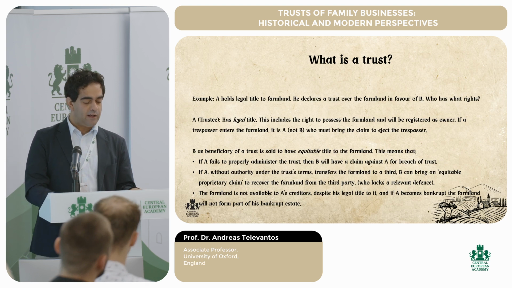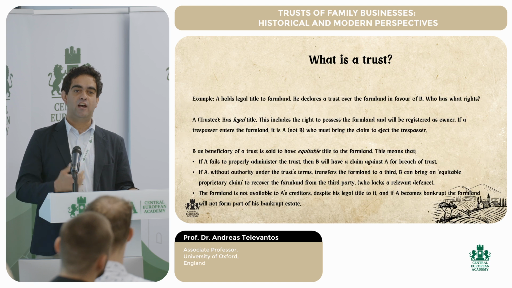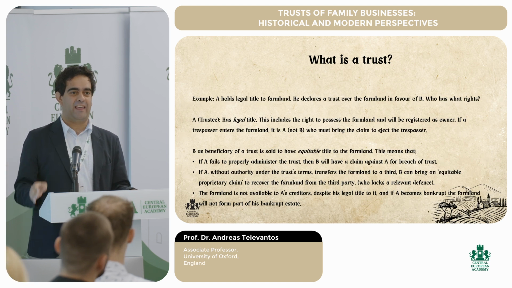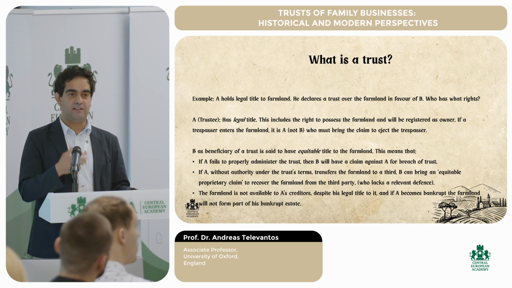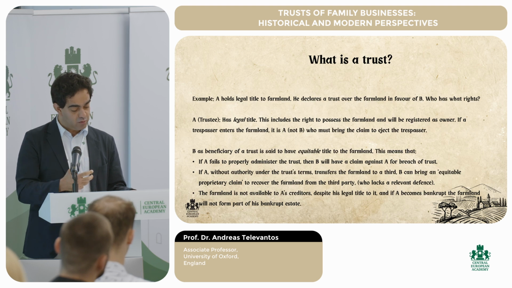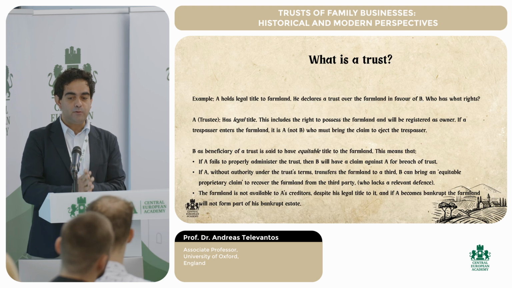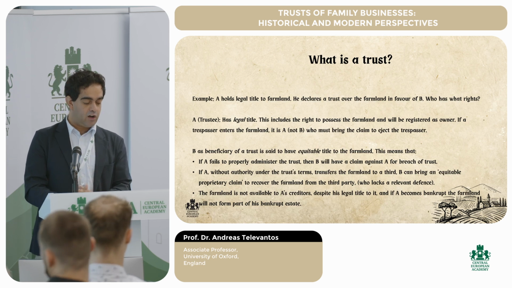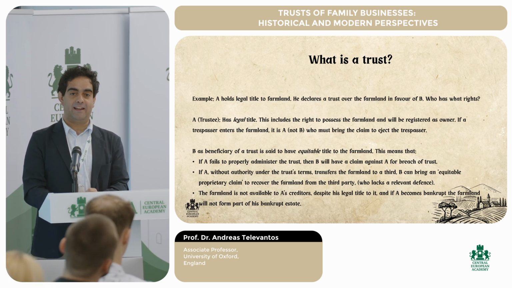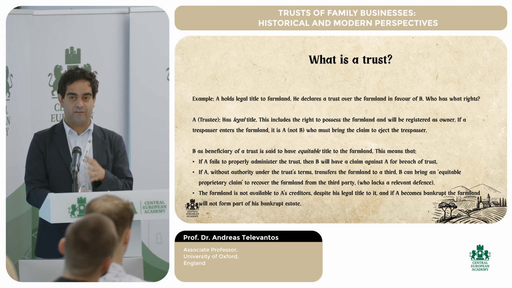Likewise, if someone who held legal rights declared that they held those legal rights for the use or the benefit of another, ad opus in the earliest medieval sources, courts of equity would recognize this beneficiary of the trust or the use as having rights against both the trustee and in respect of the subject matter of the trust. Now, that's hard, I think, to grasp in the abstract. I'm hoping the example on the slide will make things a little bit easier. Let's imagine that A holds the legal right to the ownership of a farmland, and he declares a trust over that farmland in favor of B, the beneficiary.